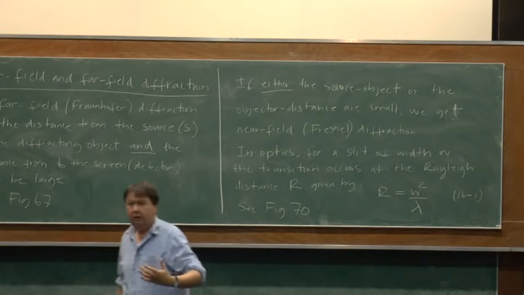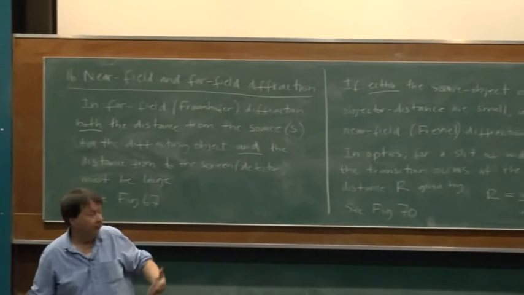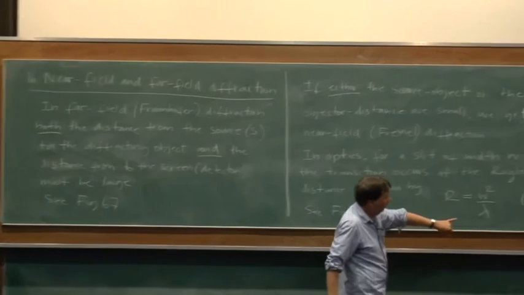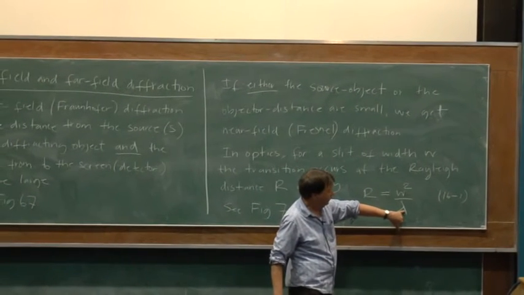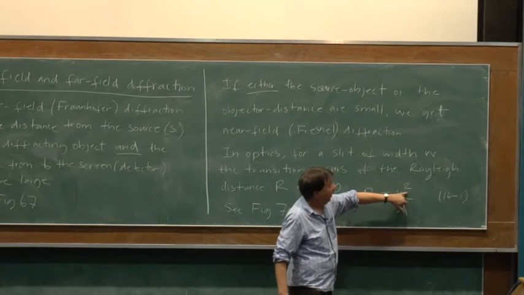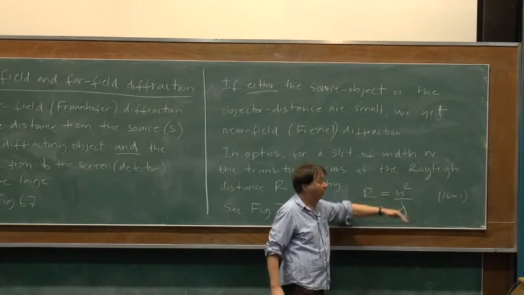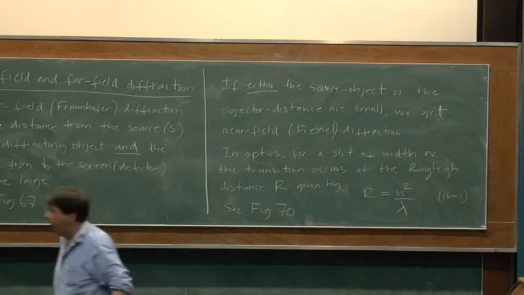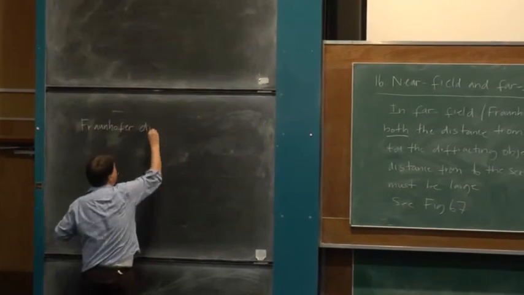For X-rays, you don't need to move your detector a mile away, because W squared over lambda for X-rays, even though the lambda of X-rays is down to 10 to the minus 10, your effective diffracting slits are also 10 to the minus 10. So almost any physical distance you put your detector, you're in the Fraunhofer regime, and it is the most important one. So that's the one we're going to analyse in detail.